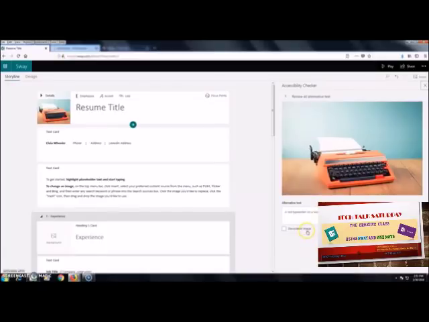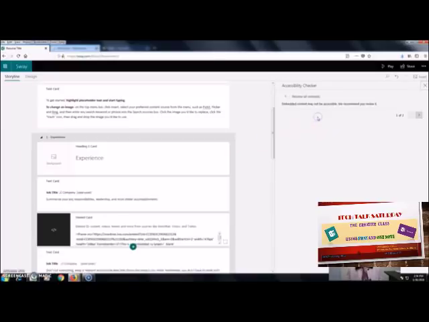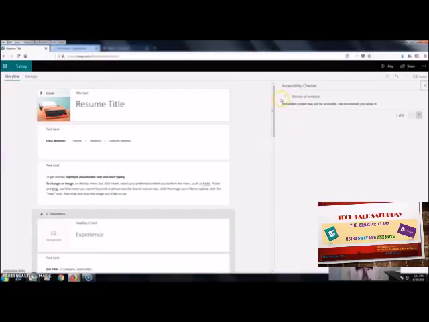You can write here the embeds. If you want to change the image, and in case the image is not viewing, you can write the text below that. So you can change the text that is coming here. That is the accessibility checker. And if you click here, it comes in a decorative image format, and then if you click done, it will come in that format. And then next is embedding. What code you want to embed, that is called your embedding.